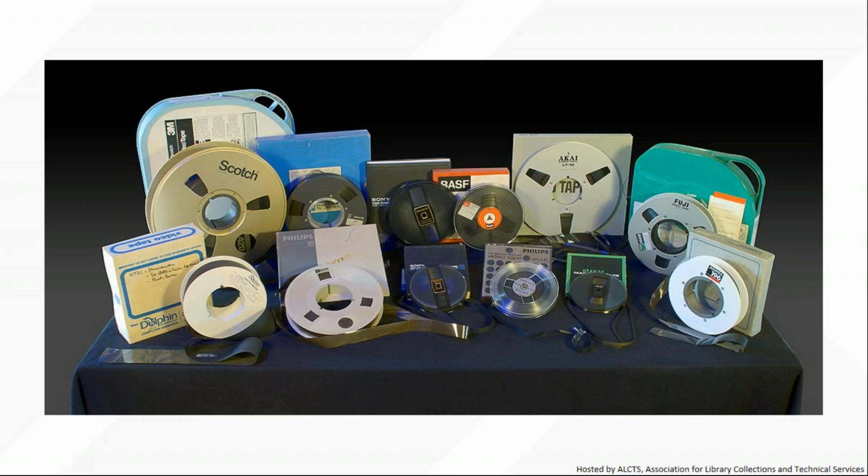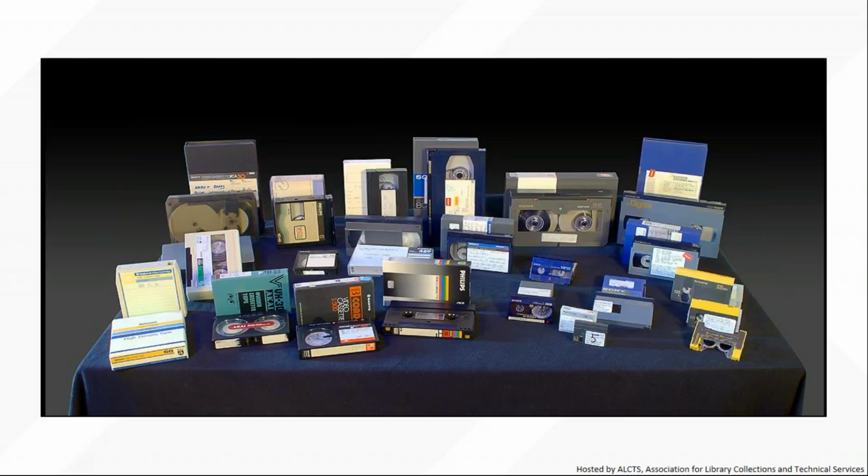This is just a pictorial representation of different formats over time. These are all open reel formats that you might have seen in your library or archives. And then here's a variety of different tape-based formats. I know that across the board, many institutions are very concerned with their VHS tape collections, because those are found not only in, let's say, archives and special collections, but in circulating video collections. And what we're finding is that some VHS tapes are becoming out of print. How do you preserve those and make them accessible to your patrons?